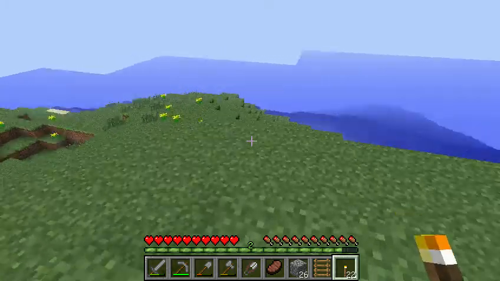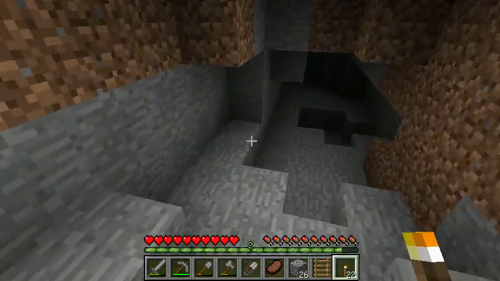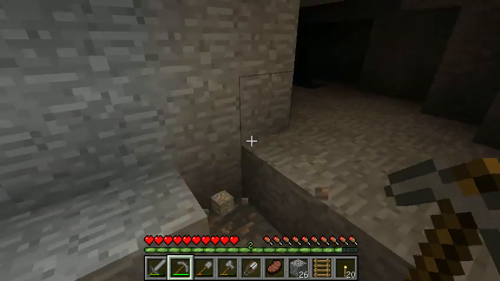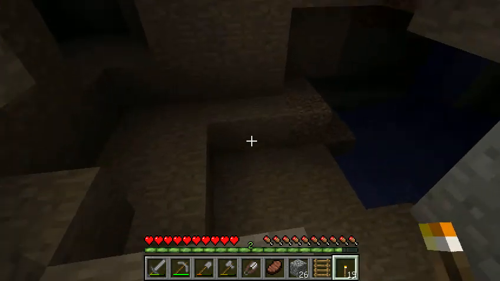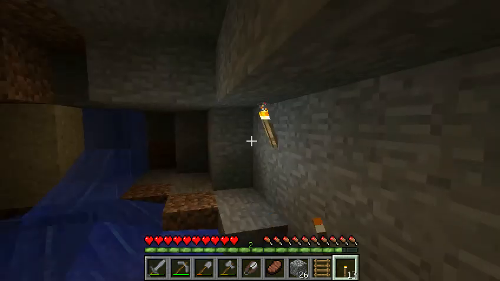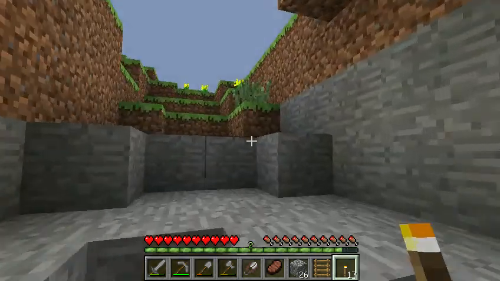Step it up. What's in here? Ooh. Oh, iron ore. Yes. Let's keep an eye over there. I know it's pretty dark for you guys over here, but I'm gonna try my best to light it up. Okay. Oh, this doesn't look like there's much in this cave. It's just a bunch of nothing, except that two iron ore. That's not too bad, I guess.